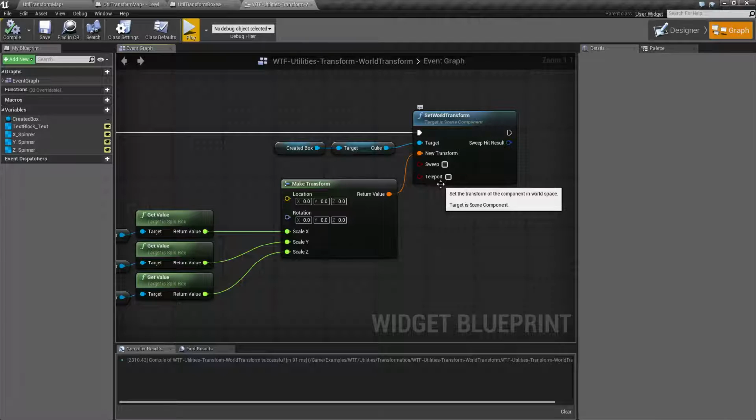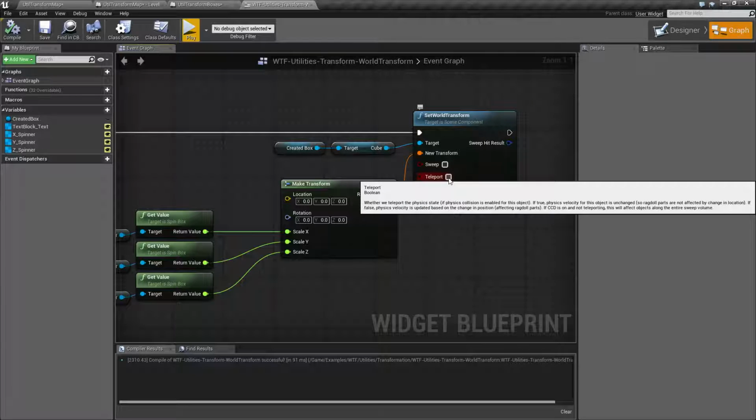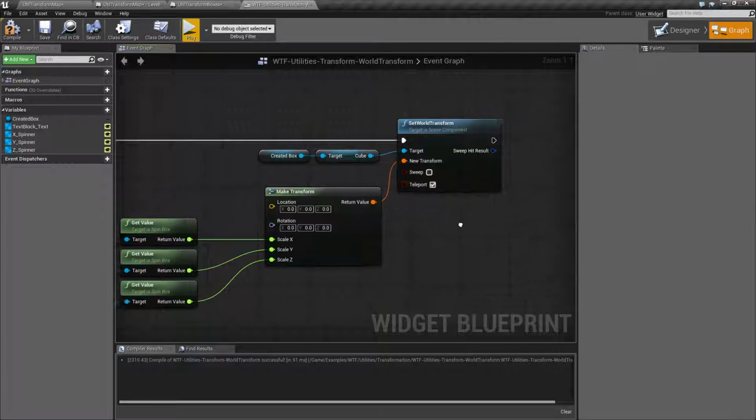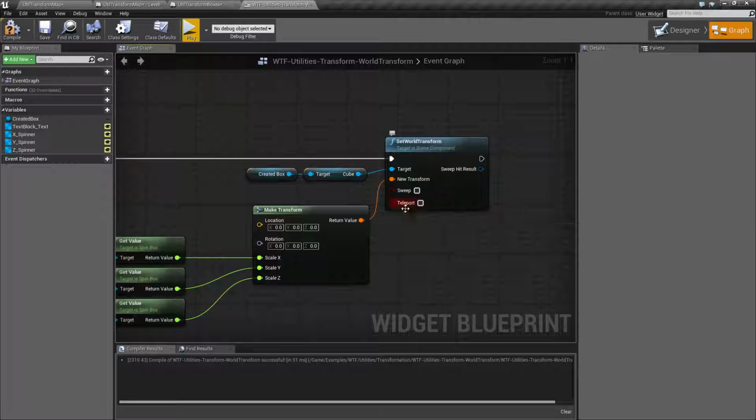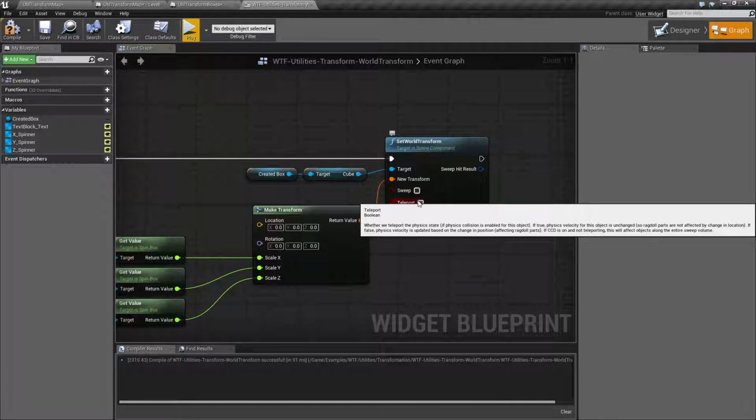So if you're teleporting something, and I'm using quotations here, as in you're going to move the location, rotation, or scale a large amount over one amount of time, and you're using physics, and you want the physics basically to pause, then you're going to want to go ahead and check teleport, and that's going to pause the physics when the action occurs. So it'll basically pause, do your setter, and then unpause is how teleporting will work.